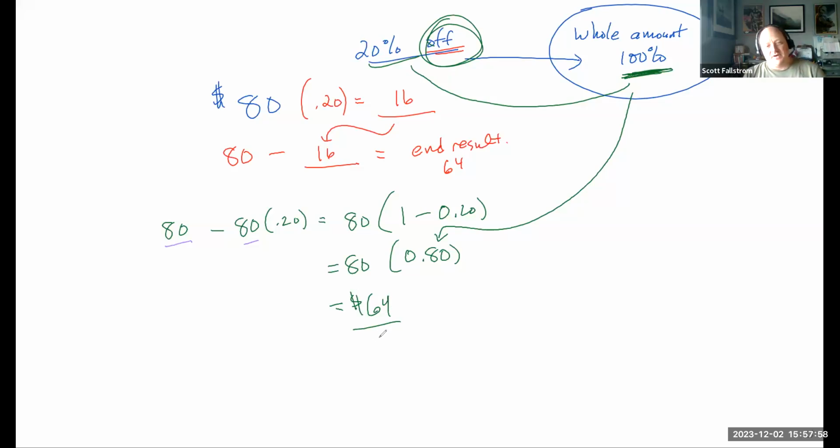Most of you have your cell phones on you. If you're going out and there's a store sale that says 30% off, instead of multiplying by 30% off and seeing how much money you save, a quicker way would be to say, how much am I going to spend? Because that's how things work in the real world, right? You still have to pay for things.